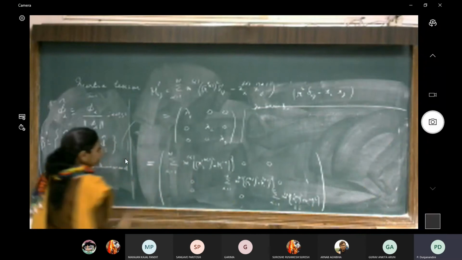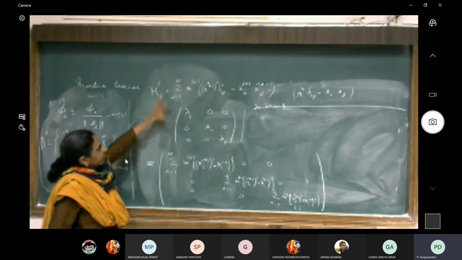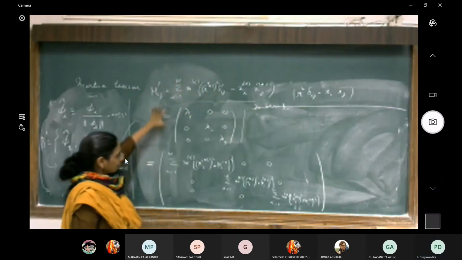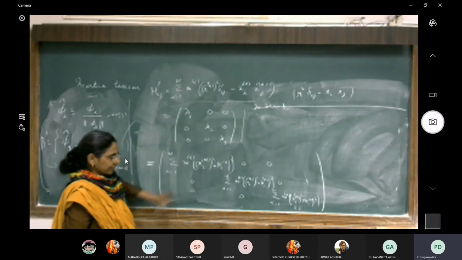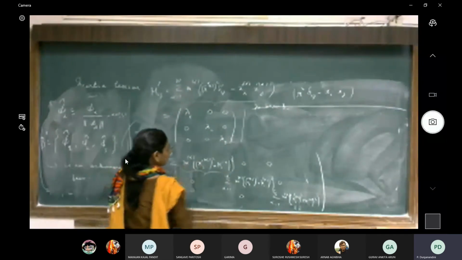So what you can see is that I just diagonalized it, and by looking at the form of this from here, I can say that this answer must be the same as this. Now you look at this, what is this?